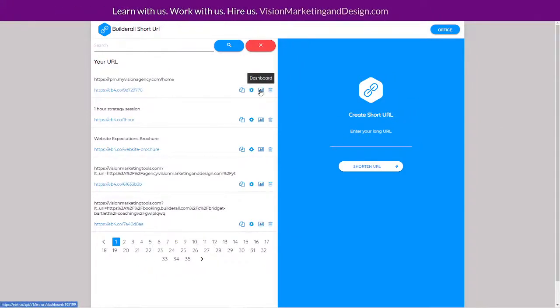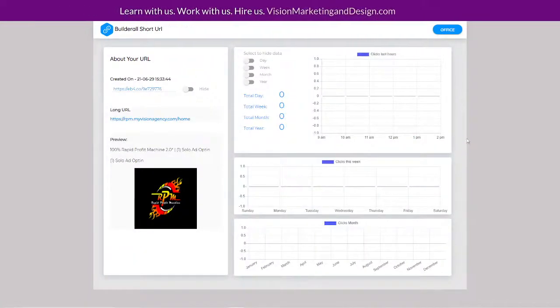Now, when you're running solo ads or any type of ad, this is really important because you need to make sure that the solo ad vendor is actually tracking things correctly for you. If you're not going to James, you're going to someone else. Even if you do go to James, it's nice to have confirmation that James is an honest person, but also it's just important for you to get in the habit of tracking all of your things. If you go to an outside vendor, it's even more important because you don't know them. So you want to make sure that you are actually getting clicks. You don't have to buy a separate software. Just go ahead and add that in there.